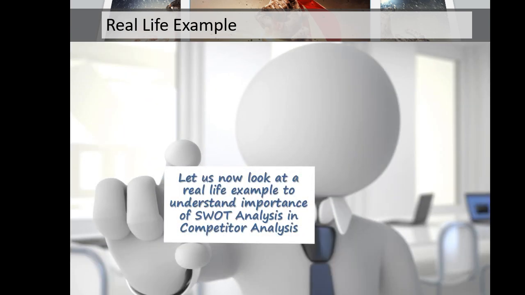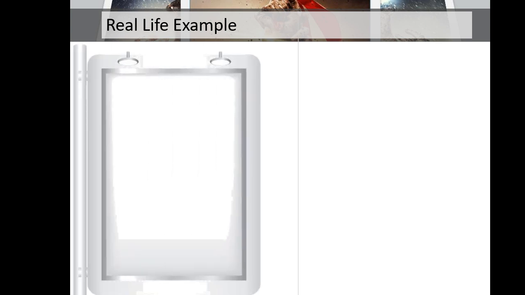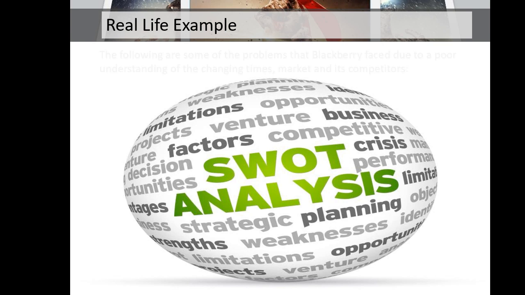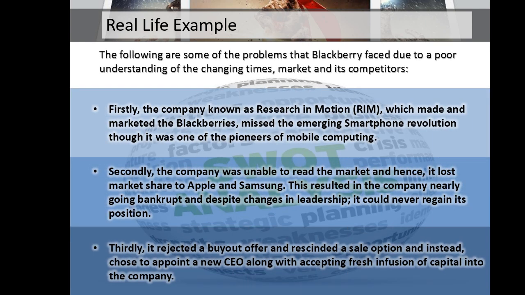Let's look at a real life example to understand the importance of SWOT analysis in competitor analysis. BlackBerry, for instance. BlackBerry was the pioneer in mobile-based technology and its best-selling original smartphone. However, a poor understanding of the changing times and its competitors has landed BlackBerry into deeper trouble. Yes, the following are some of the problems that BlackBerry faced due to poor understanding of changing times.